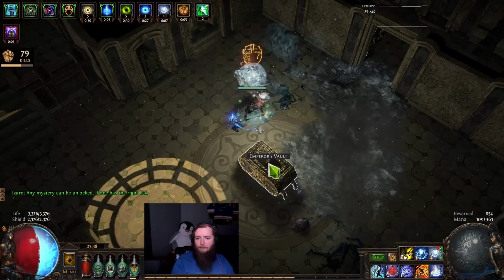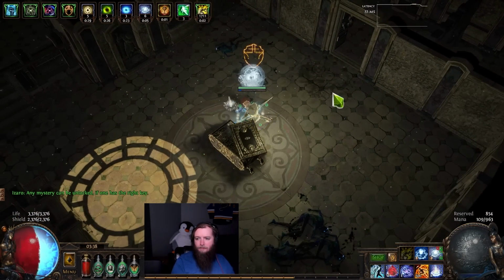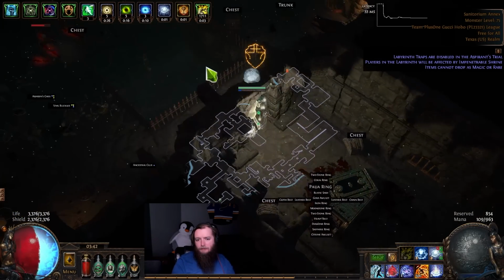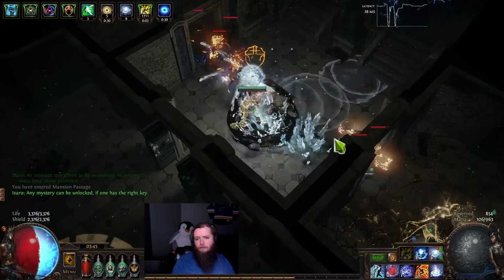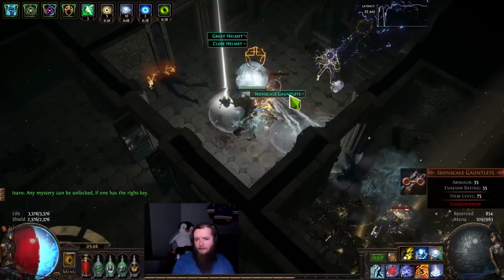Last set of Emperor's Vaults. Or div cards. Hey, unique card for a staff. Jewelry. Alright, last one of these. And this one dropped me 3 uniques. Okay.